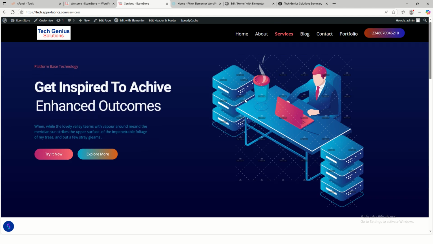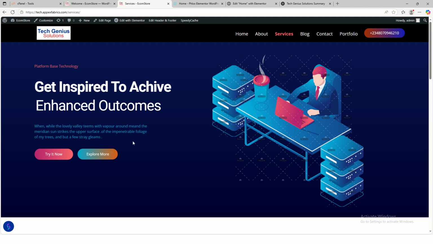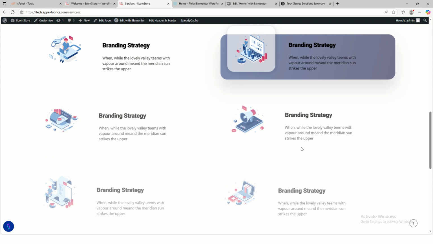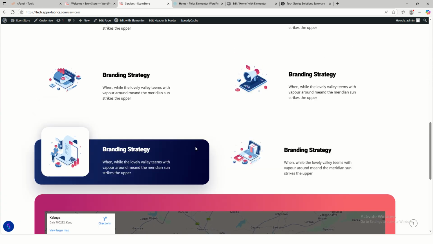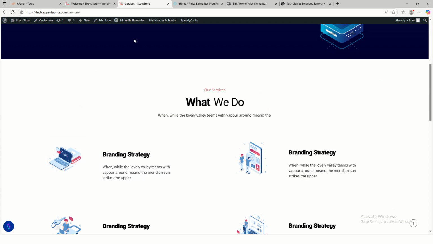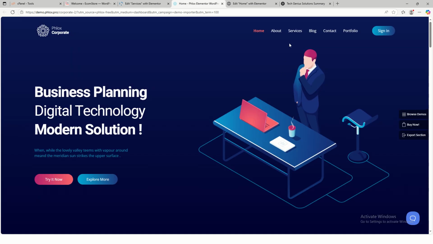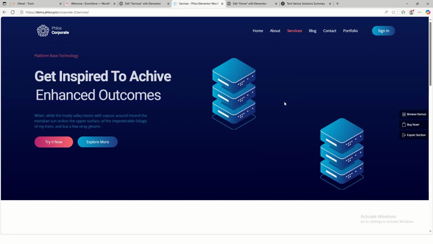These are the list of services. There's nothing to check here, but let's take a look at it. So I'm going to click on edit with Elementor, and this is the original templates. We'll go to service section, and there is an image here.